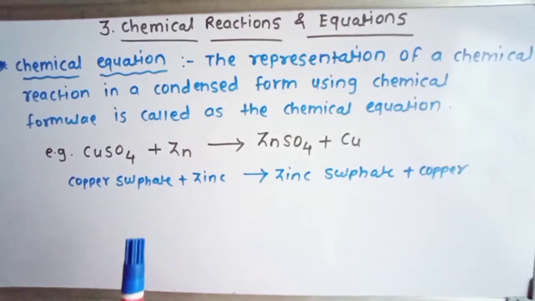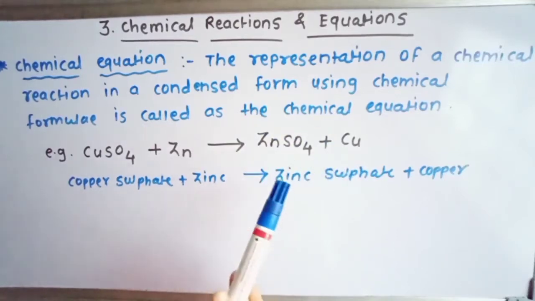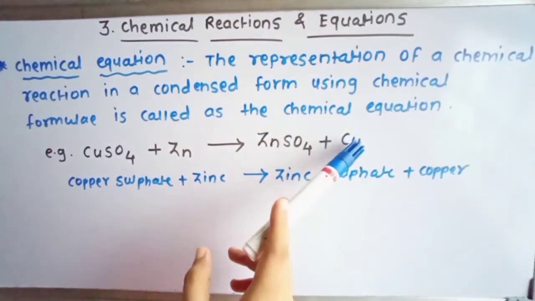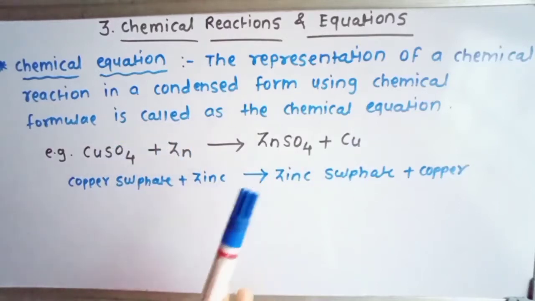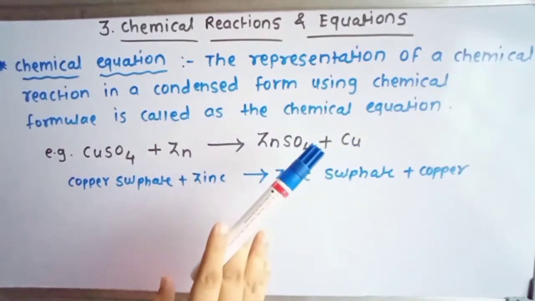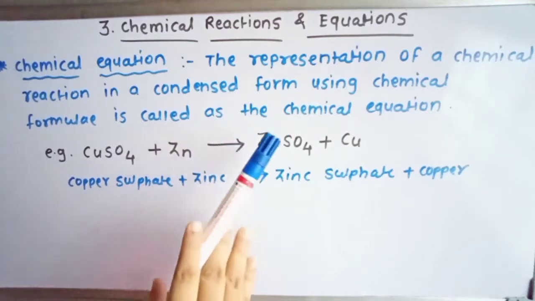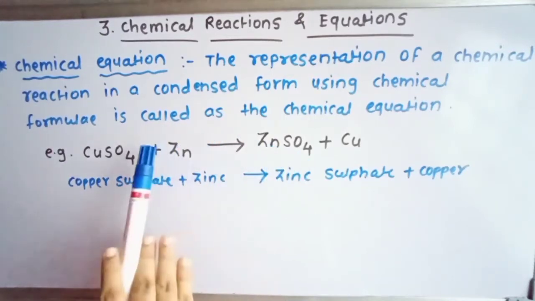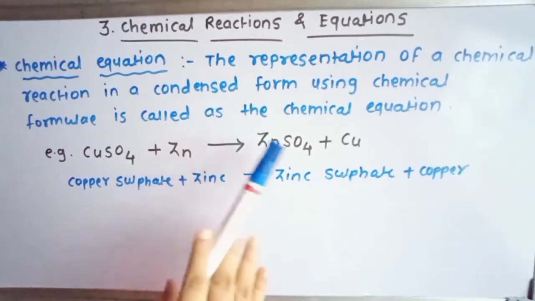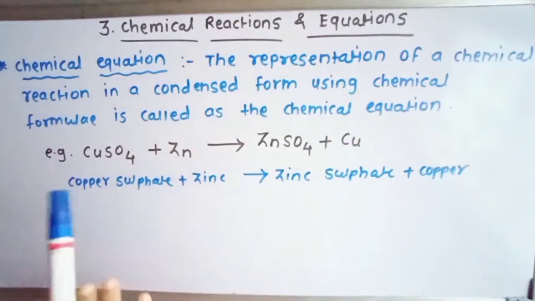So in the above equation, copper sulfate, that is CuSO4, and zinc are the reactants. They react with each other to form copper particles and a solution of colorless zinc sulfate as the products, having totally different properties. You have already studied in chemical reactions that properties of compounds are changed permanently, yes or no? The ionic bond in CuSO4 breaks and the ionic bond in the product ZnSO4 is formed during the reaction. So understand this, okay?